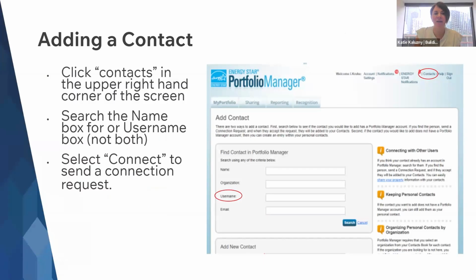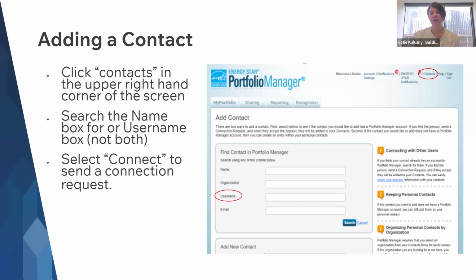But I just wanted to share that Portfolio Manager does some other cool things that we've mentioned in passing over the course of the session. One of the things is that you can make friends in Portfolio Manager by sending them a friend request, kind of like other social media, but this is more for tracking energy. You can add a contact, looking people up by their username or by their name or their organization, and then friend them. They have to accept the request. And then you can share your building portfolio account with other people, either as read-only access or full access if you're trying to work on it together.